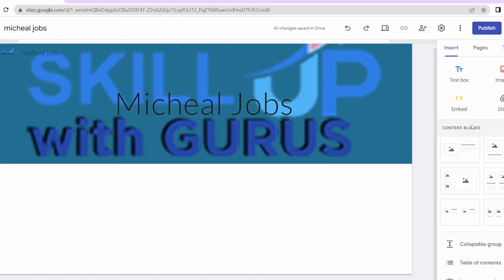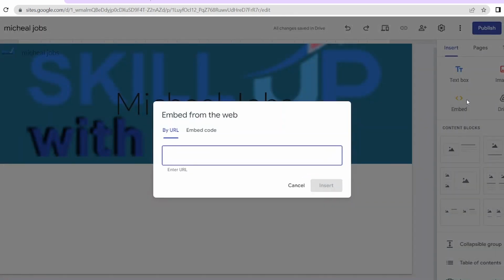Now, if you look at this place, it says insert. You can insert text, you can insert an image, you can insert embedded code. If you want to put your YouTube URL, you can put it here and it will show everything.